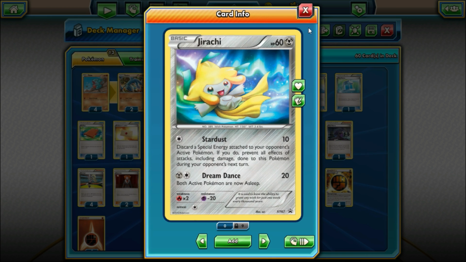So by using this, we can usually discard some special energies since these types of decks are usually very reliant on them. Jirachi can usually buy us an extra turn or two that we need just to get our board set up and more developed before we start going on the offensive.